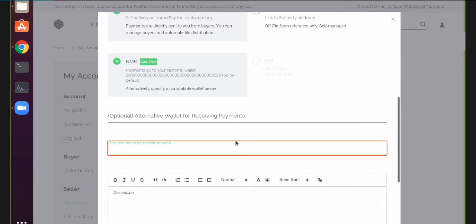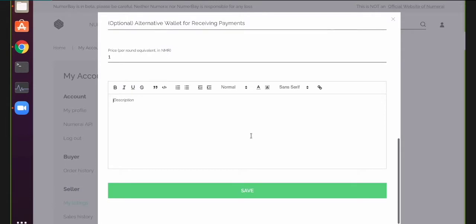So I'm going to price it something. Small caveat for this pricing, because Numerai wallet has a minimum limit of 1 NMR for any transaction, so you must only enter anything beyond 1. So I'm going to enter 1 here. And you can enter any description here. This is a rich text editor. You can do fancy formatting, linking, coloring, whatever. So my super secret model.